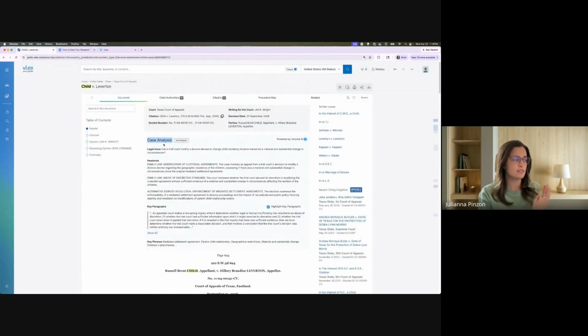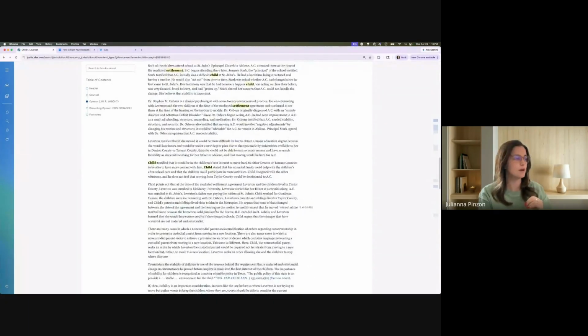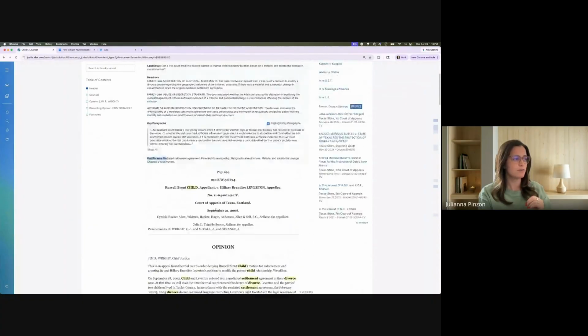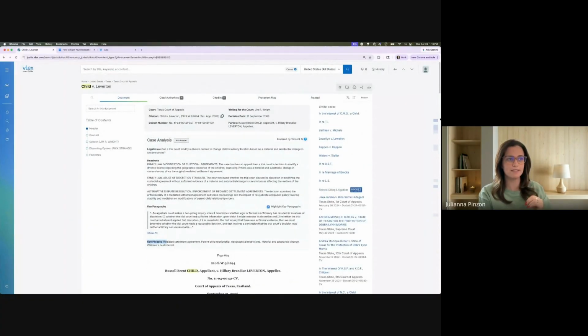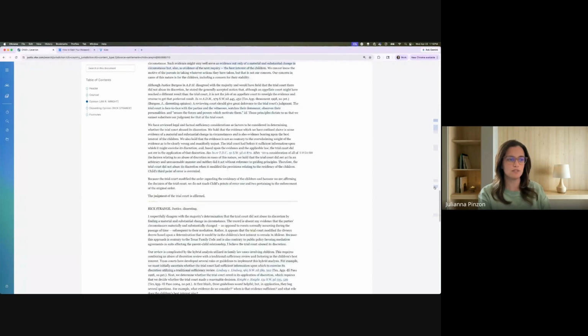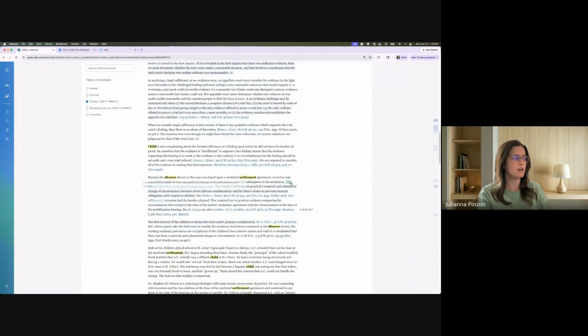you can just read the case analysis and it gives you the legal issue, the head note, and then the key paragraph or any key phrases. And that's just to facilitate the research time. All of the most important information based on my search, on the right-hand side, you'll see these blue shaded boxes. So the darker the blue, the more relevant that quote is based on my search. So it'll just facilitate you going through the document, seeing exactly what you should be reading and focusing on.